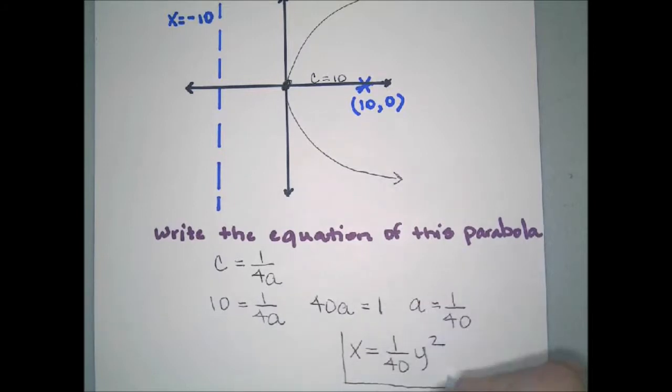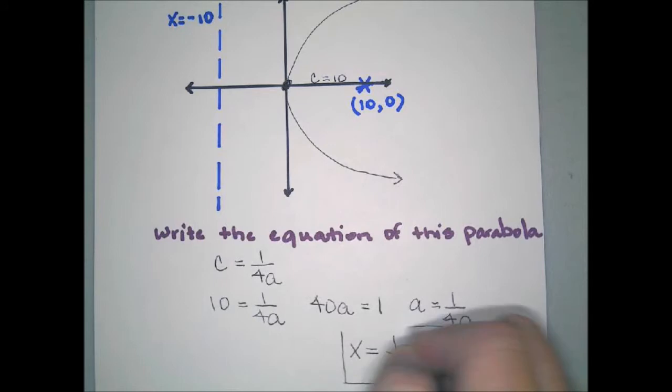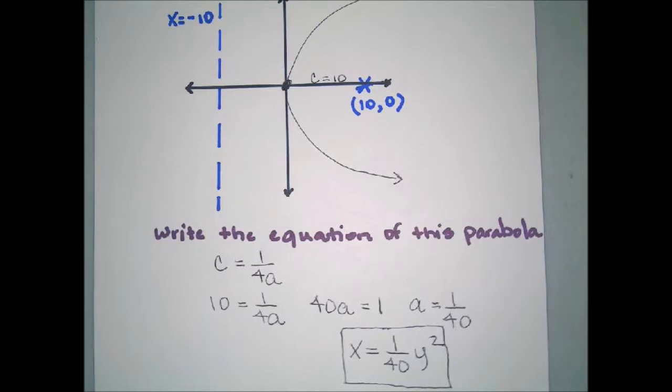For this particular parabola, especially since it had its vertex right at 0, 0, this method was a whole lot faster than the method I showed you in Objective 3. But sometimes the method I showed you in Objective 3, where you had to use the distance formula, is actually faster than this one. You're going to come across examples of both.